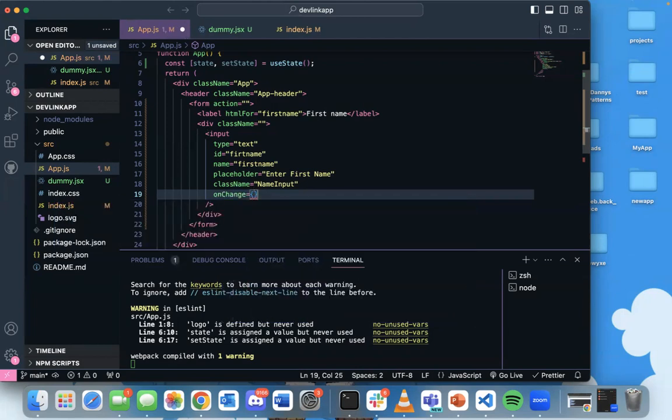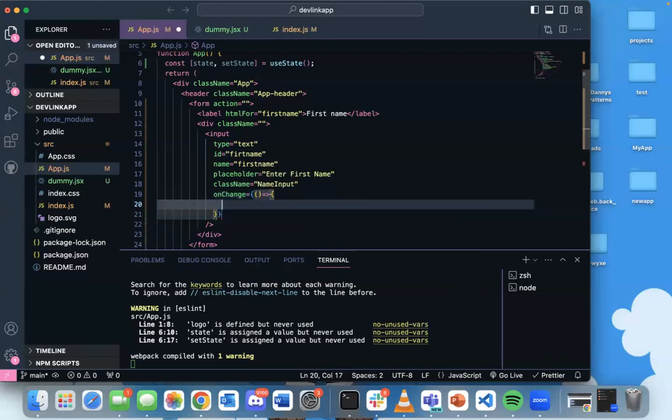Basically, it means that when the content of that input changes, what do you want to happen? So it takes in a callback function, right? And if you remember from what we said last week, a callback function is a function that you pass into another function as a parameter, right? Yes. Are we still together on that? Yes, sir.